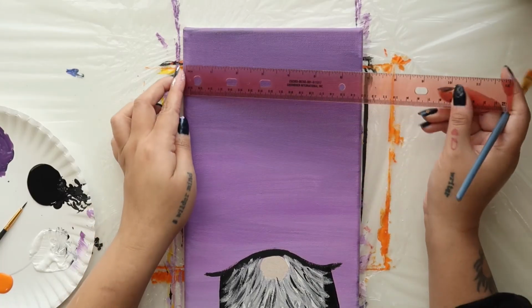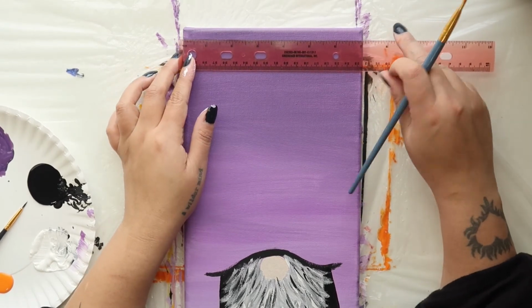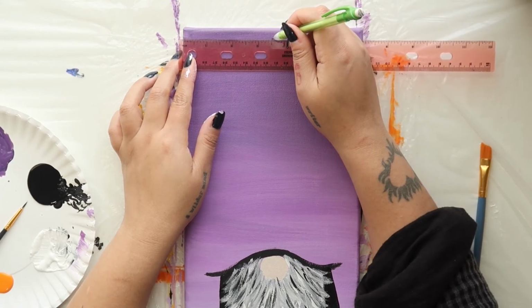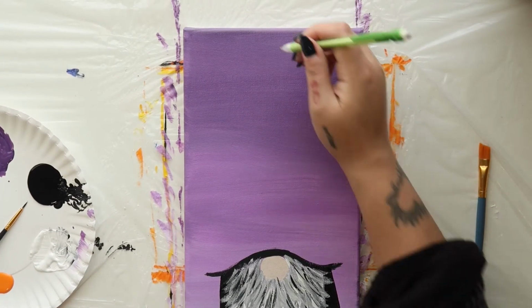For the next step, you'll need your ruler again. Go to the top and mark the center point. Since the canvas we're using is 7 inches, the center point would be 3.5. If you're using a different size canvas, just cut it in half to figure the center point. Cut the measurement in half, not your canvas.